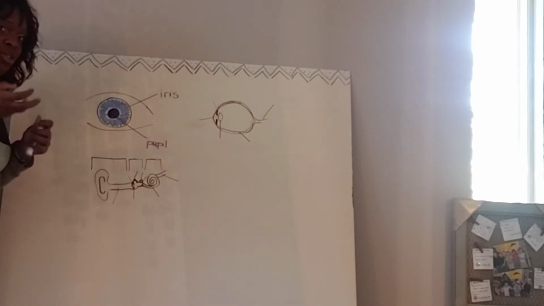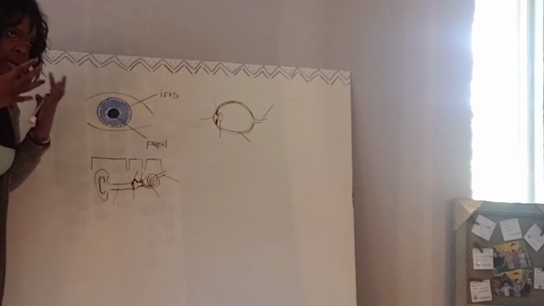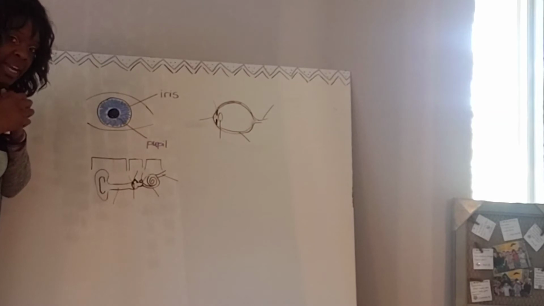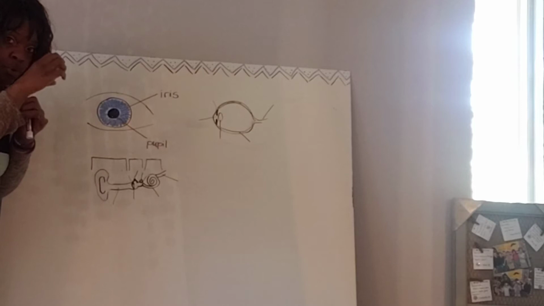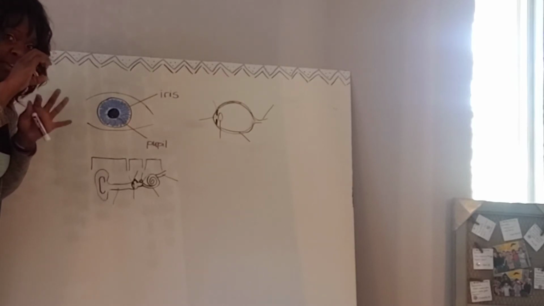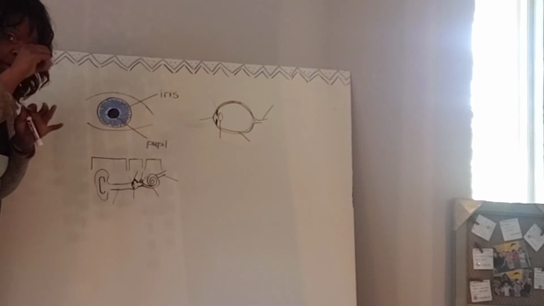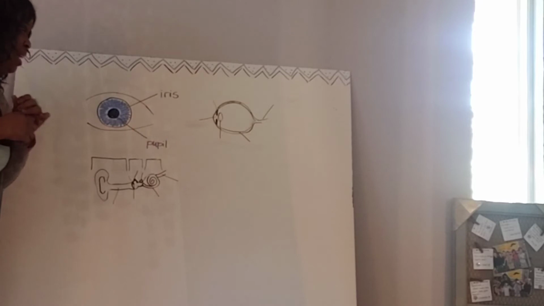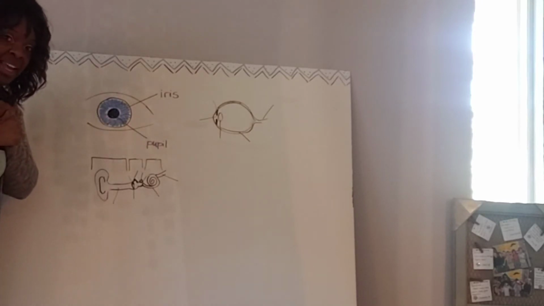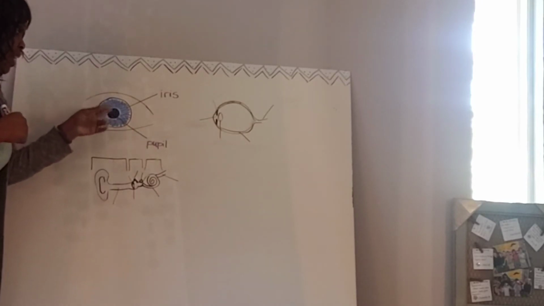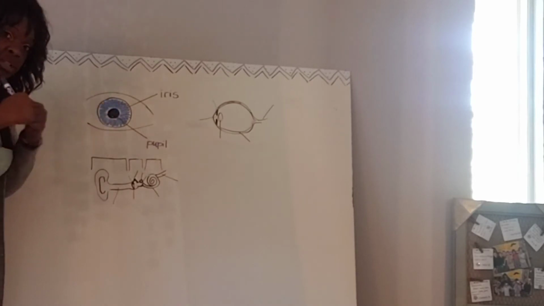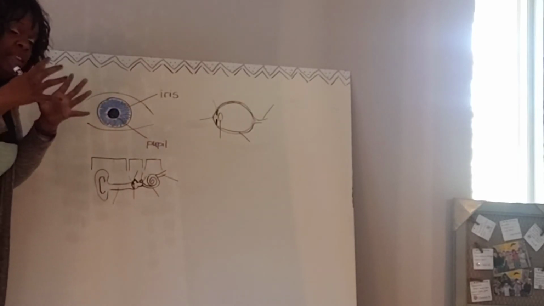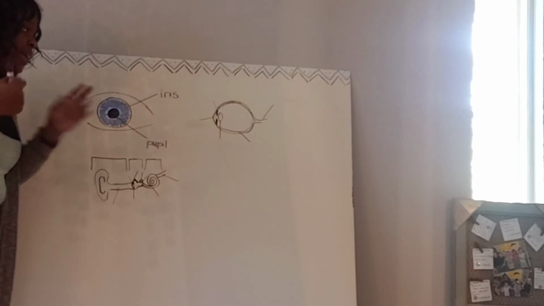Remember, we did our little experiment, our little fun thing where we turned off all the lights and irises got stretched and pulled open the pupil so it was bigger. And then when we waited for a minute or so, we turned the lights back on. Poof, the pupils got really, really small because they were trying to control the amount of light that gets in the eye. So the iris is the part that has the muscle. The pupil is just that hole, okay?